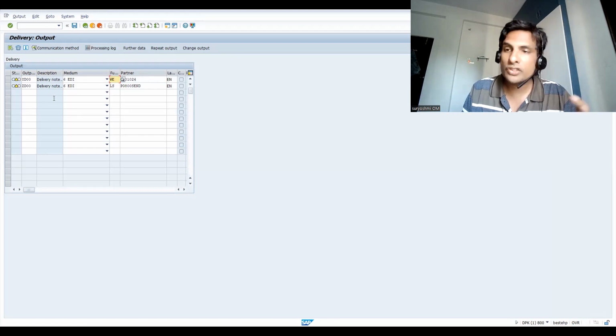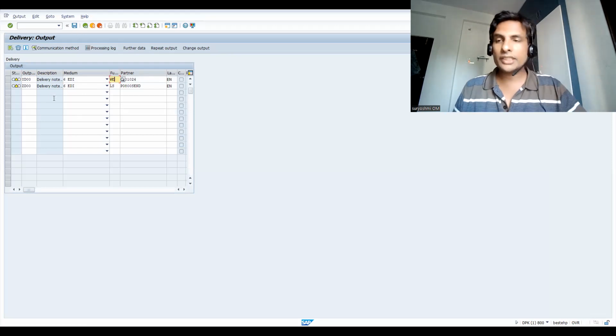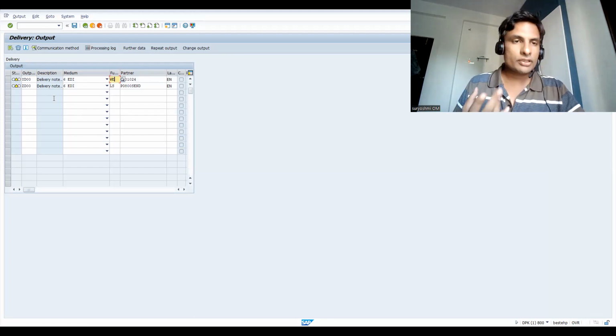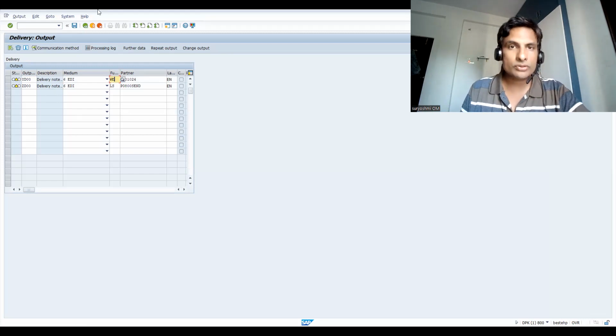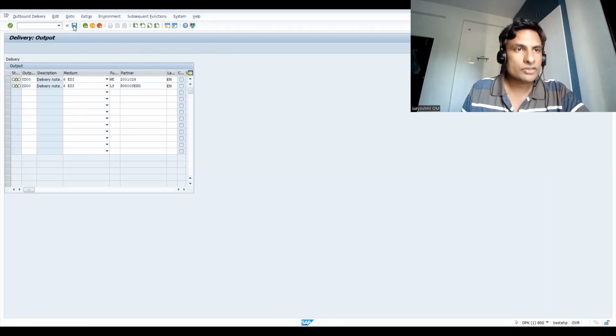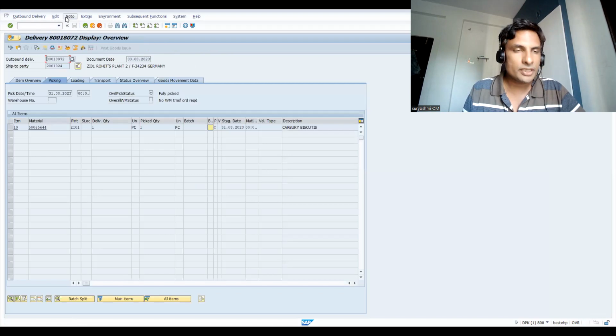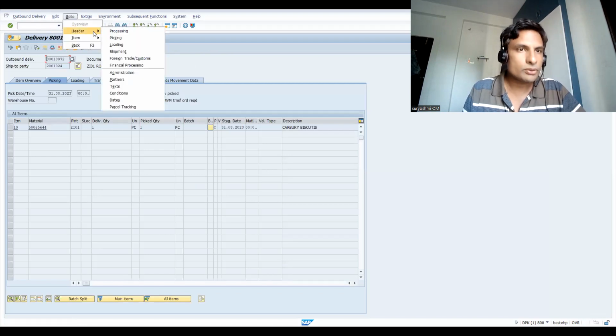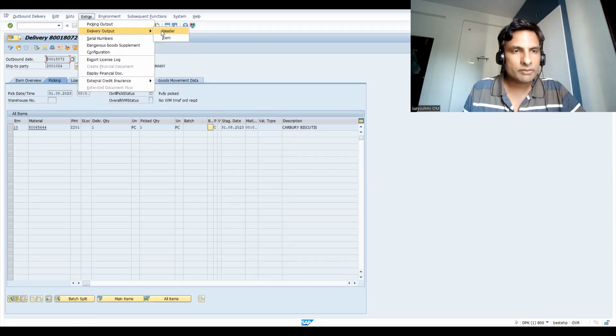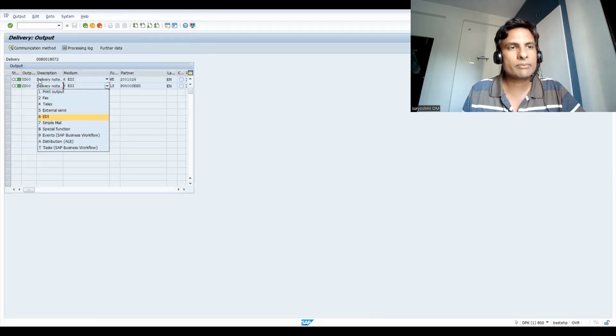I have done these two configurations, including NACE configurations, your WE20 and WE21 configurations, and partner profile definition. Everything is done in this course. So just save this. Now go to VL03N. I haven't done PGI, so I will do it for billing. Where is the delivery output? You can see both became green.